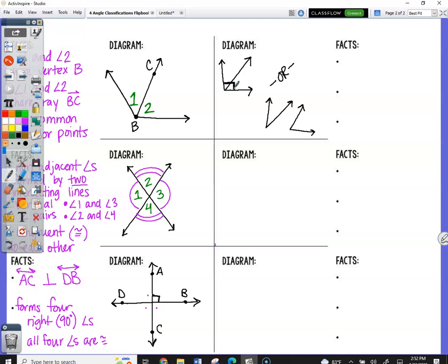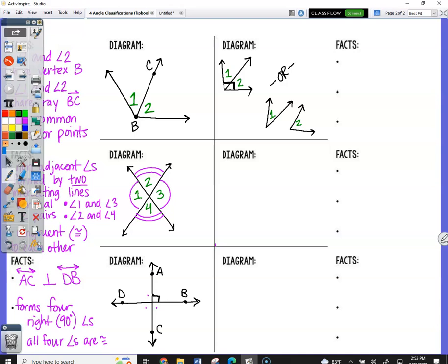I want you to look at this picture. Go to your colored pen. We're going to call this one angle 1 and this one angle 2. Then we're going to go over here and write angle 1, angle 2. So you have two scenarios. They can be adjacent, already forming a corner of a box, or they can be disconnected, and I would have to tell you angle 1 and angle 2 are complementary, and this is how the picture could be presented.